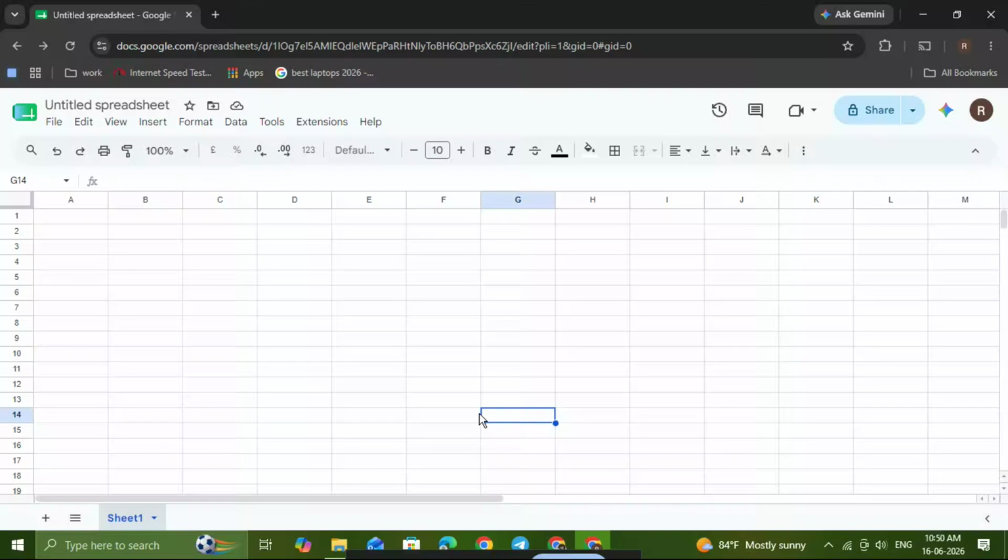If you want to connect Claude AI to Google Sheets, this step-by-step tutorial will show you exactly how to do it in just a few minutes. This is a great setup if you want to bring AI-powered writing, analysis, and productivity into your spreadsheets without wasting time switching between tools. Whether you're organizing data, generating content, or speeding up repetitive tasks, this integration can make Google Sheets much more powerful.